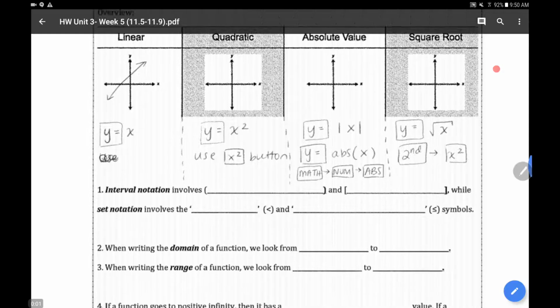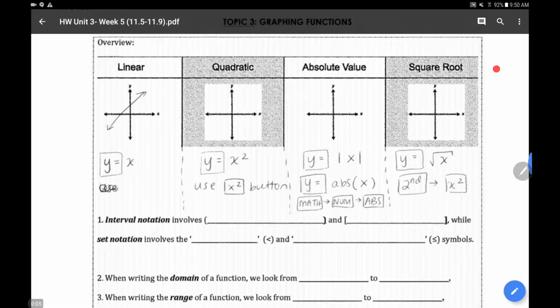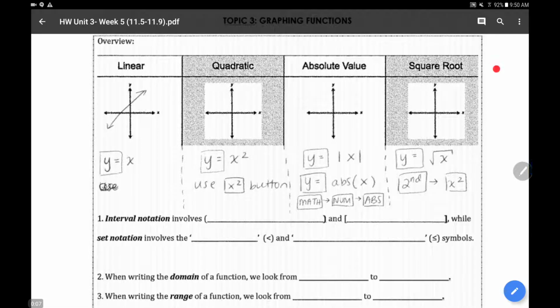All right, guys, so we are reviewing for your trimester exam. Okay, so we're going to start with graphing functions. Now, keep in mind that this study guide is only to recap some notes, and the actual studying and questions are going to be tomorrow in class. So if it confuses you, hopefully tomorrow when we actually have problems in context, it will make more sense.